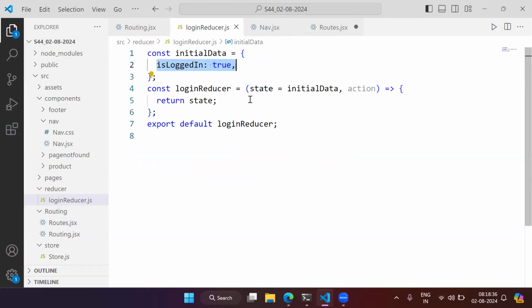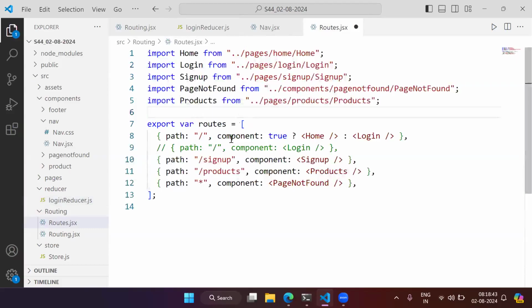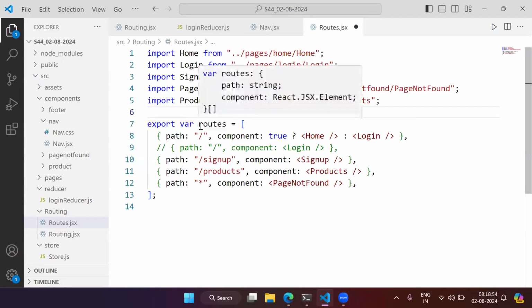Because in future, we are going to write a lot of conditions based on the action object, right? But here you don't have any action object. You will not get any action object. And one more drawback is, if you call any dispatch, then that reducer will get triggered.